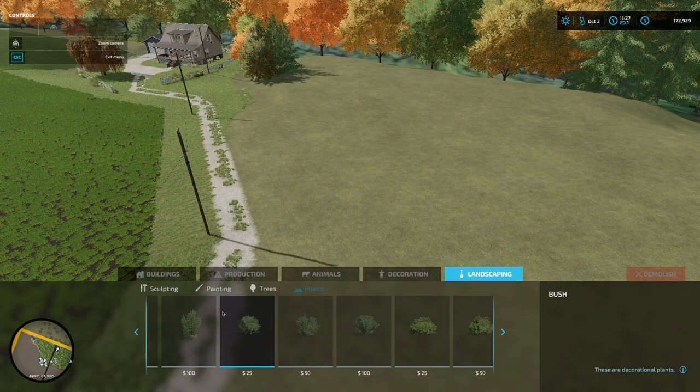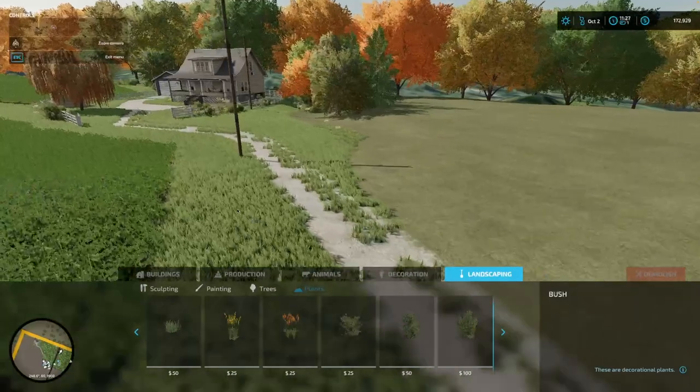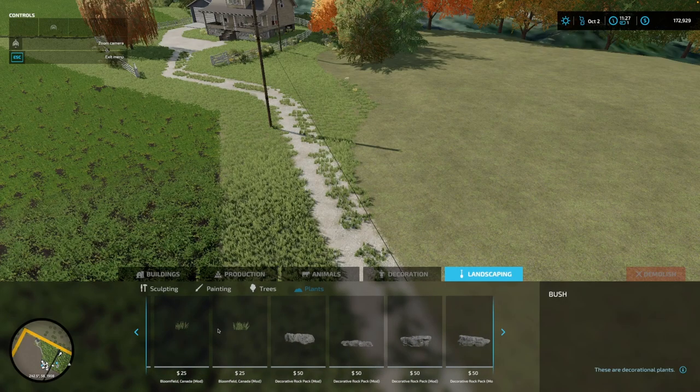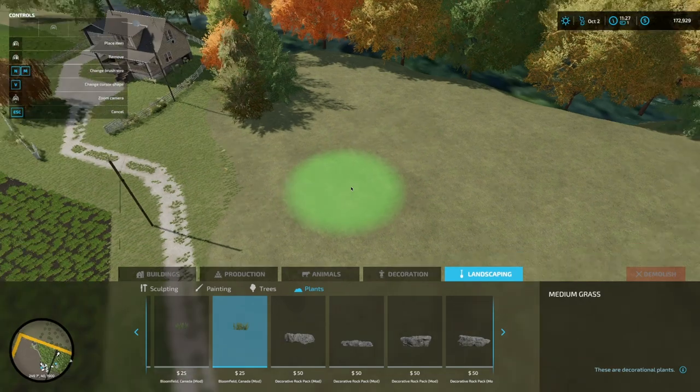I'm now going to come in here to the plants section, and I'm going to grab my, let's see here. This looks to be long grass, not meadow grass. So it's long meadow grass. Really kudos to map makers and modders who provide more vegetation, more paintable items. I really appreciate it.